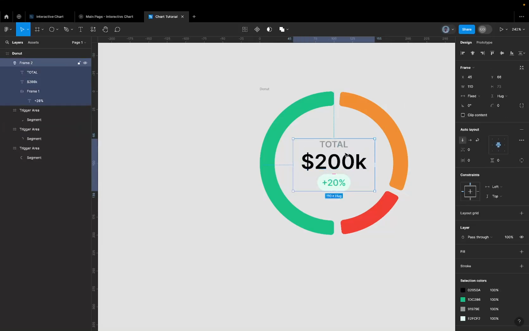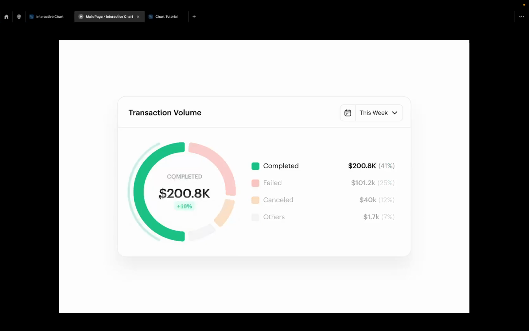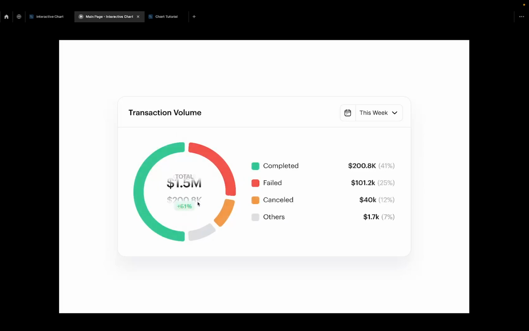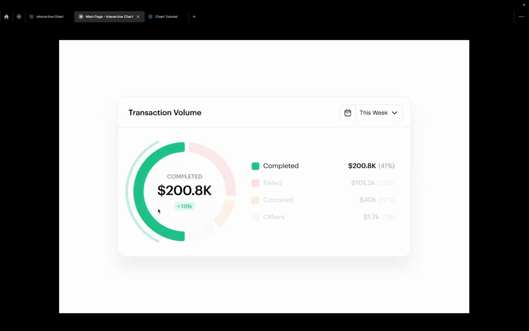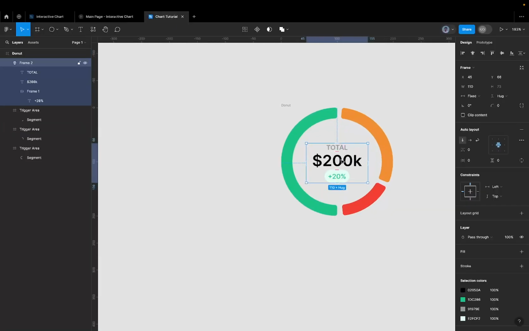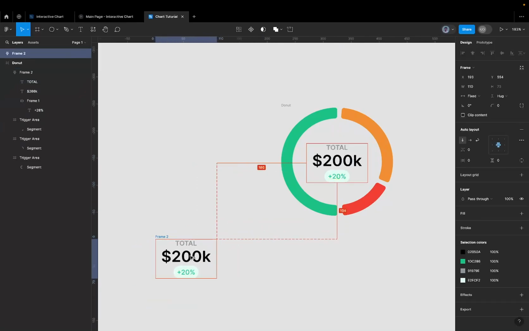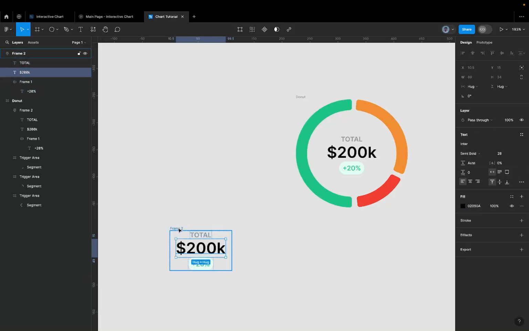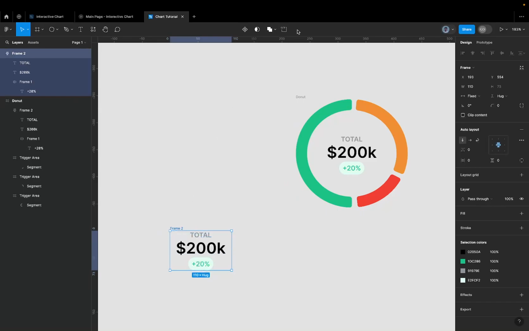So the next thing I want to do, because if you notice this particular version here, when I hover over any of these segments, you can see that the text inside does not just change. It actually moves up and down, up and down. So that's the kind of motion I still want to create for this one as well. It might take a while, but I think the interaction is worth it. So what I'm going to do is single out this particular one here, and I am going to create a component out of it.